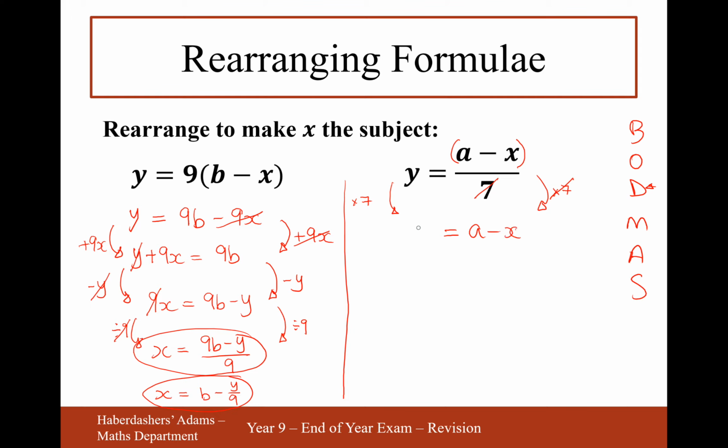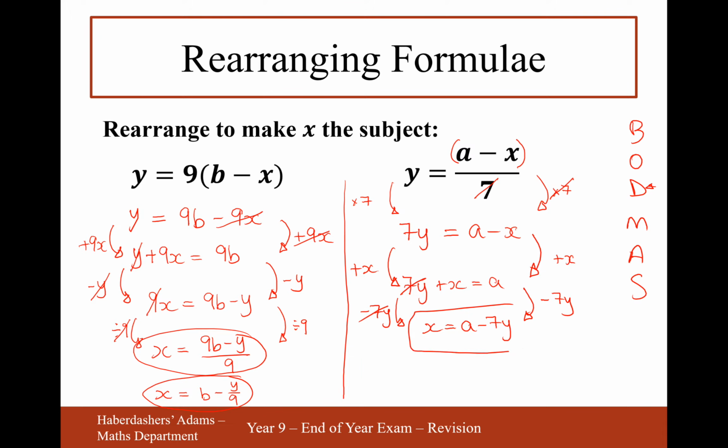So now I've got a minus x. On the left I've got 7y. And now I won't include any brackets on the right hand side here, because then that would be everything on the right hand side in a pair of brackets, which would be pointless to do. Now I can see that my x is a negative expression, so I will add it to both sides. Add x to both sides, and I'll get 7y plus x equals a. The next thing I'll do is I'll subtract the 7y because it's being added on to the x. So those two expressions there will cancel each other out, so x will equal a minus 7y on the right hand side, and there we are. That's the answer to this question here.